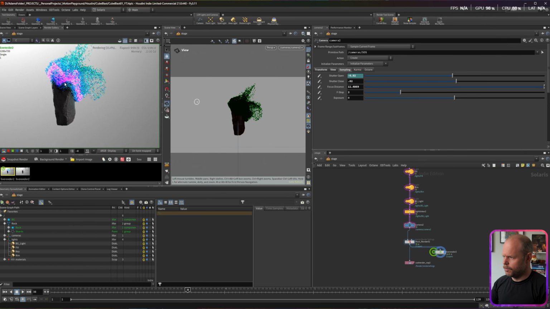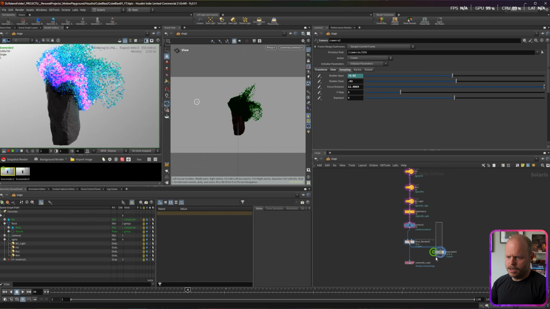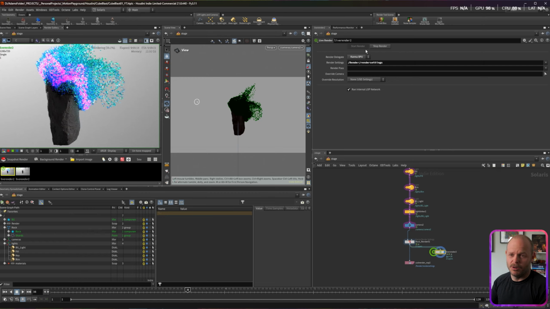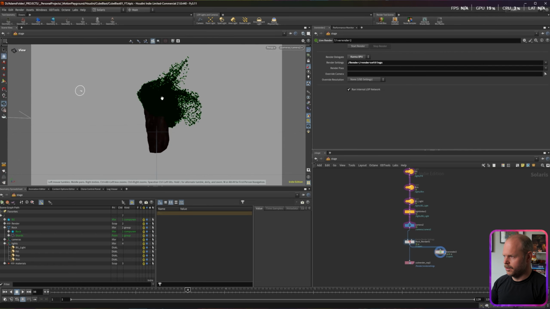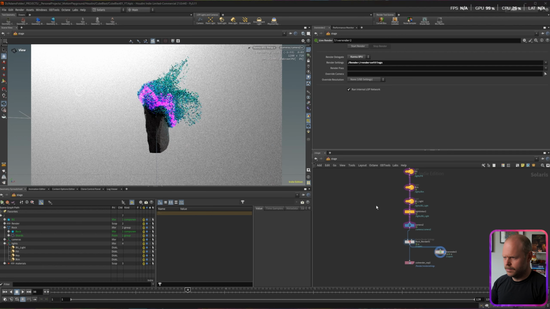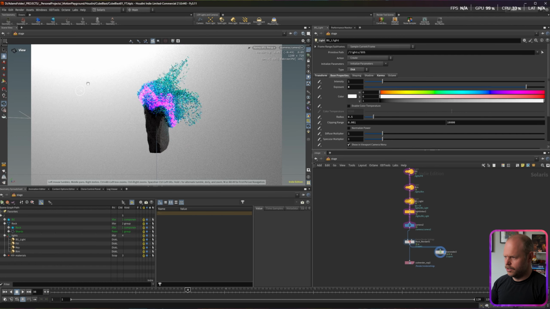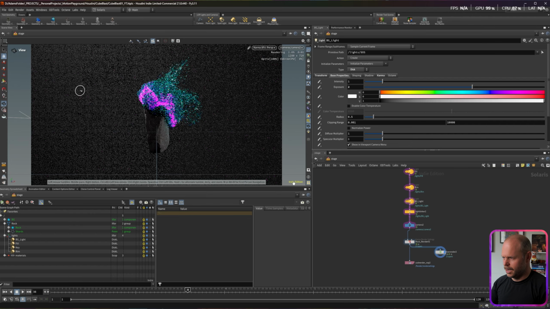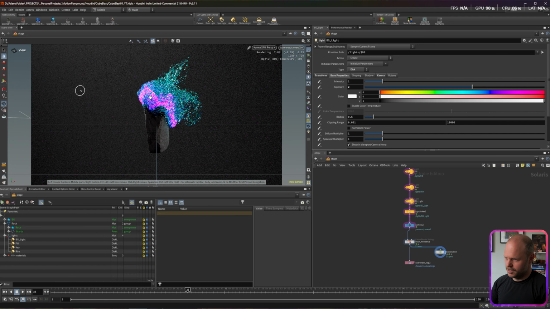Cool. Once we get this to a point we like, we can come over and do some slight compositing. I'm just going to do that all inside of Houdini here. Now for the original, I did a lot more compositing, but I'm just going to show you some basic tricks. So let's get rid of the live viewer, come back here, turn on XView. And you know what? I'm really not liking this backlight. So let's turn this down to like 2. I want it to be quite dark, I think. Why not? It's going to accentuate the color in our shards.